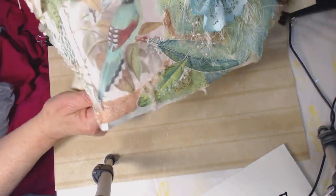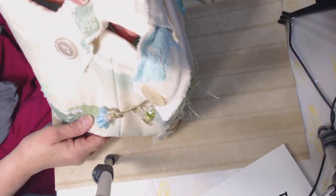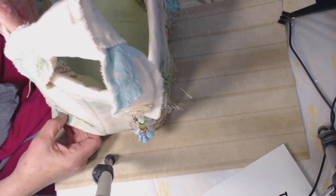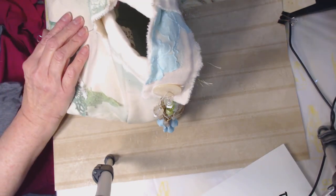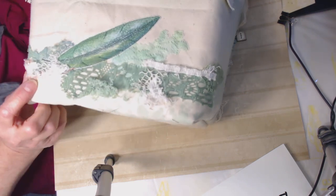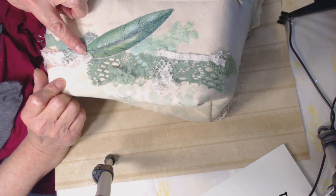So let me turn it around for a minute and show you. There's the side. I know I'm a little washed out with the lighting. And here are the handles. I did a flat raw edge handle. By the way, the base here is canvas. And I just did a flat, puffy handle, tied it in a knot, and it has some lace applied to it. Now, the back also has an embellishment, some of the same scraps and one feather as if it's laying on the ground.